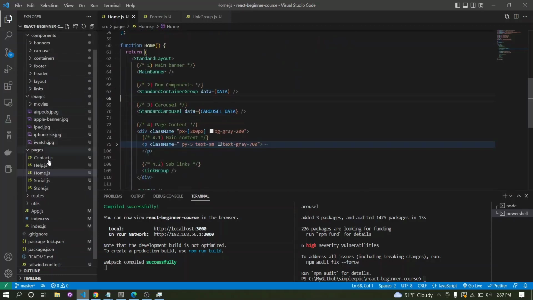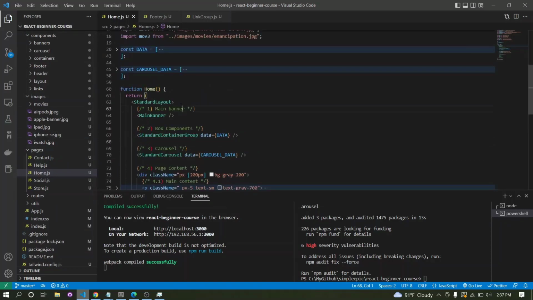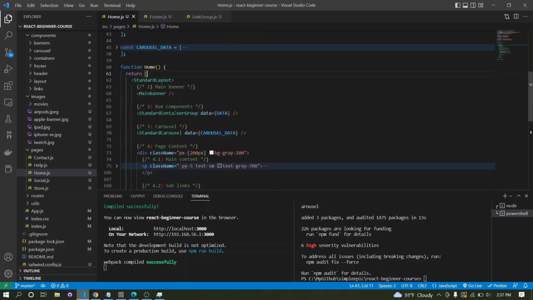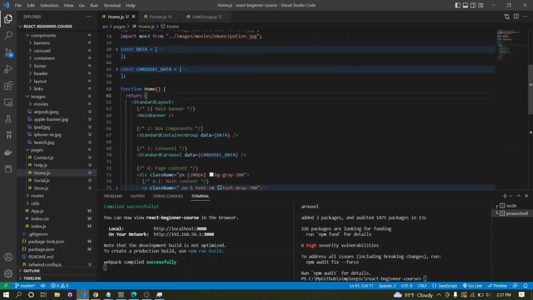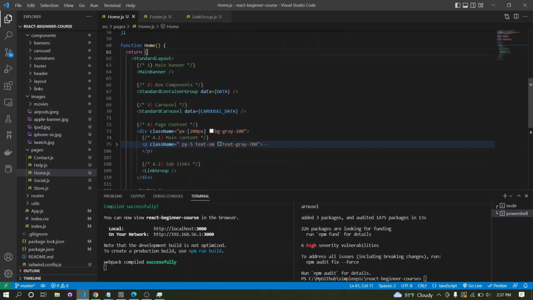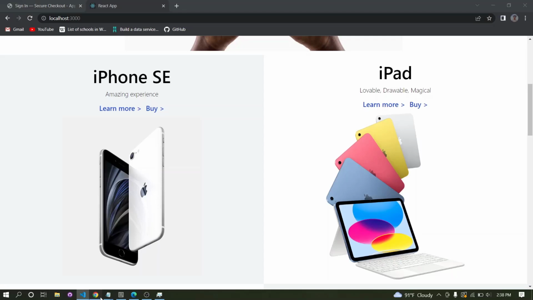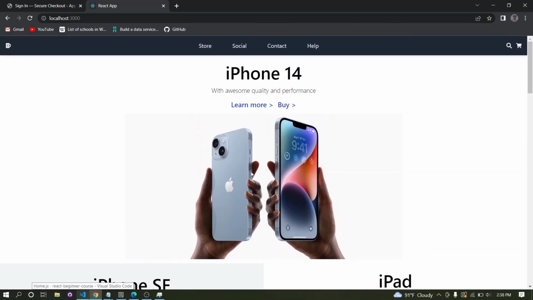So pages contain multiple components, and the component itself is an independent item that consists of all the necessary stylings and other necessary data. Whenever we require to use a component, what we need to do is just import that component and pass the necessary data through it. Then it will render the entire page.